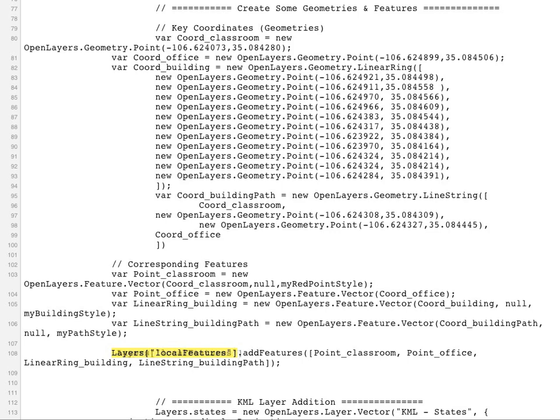I'm executing the add features function for that, where I'm passing an array of all of those feature vector objects that I just created. This is essentially adding all 4 of those features to my layer so that they will then be rendered within the map.